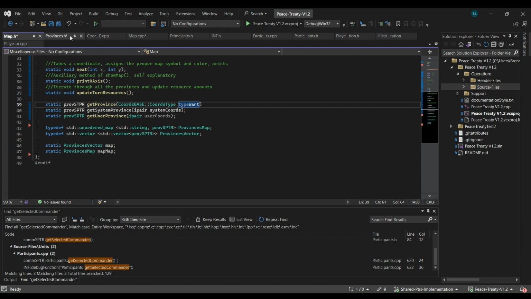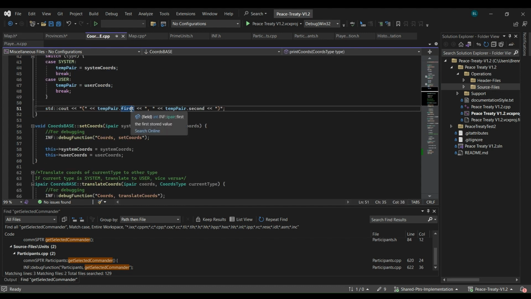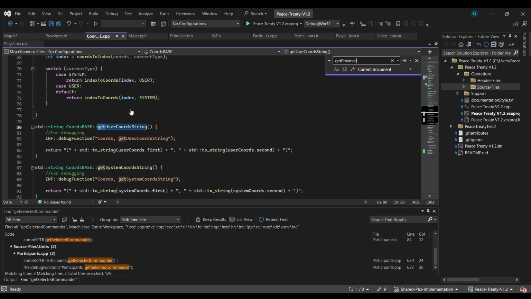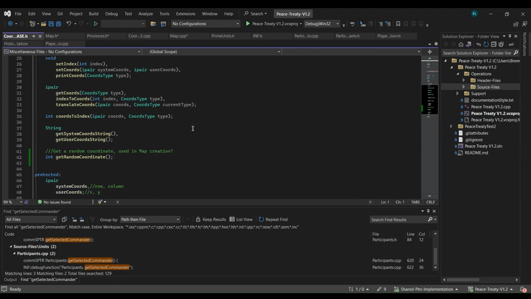I think there should be implementation here. Say get province. Get chords type. How does this work?